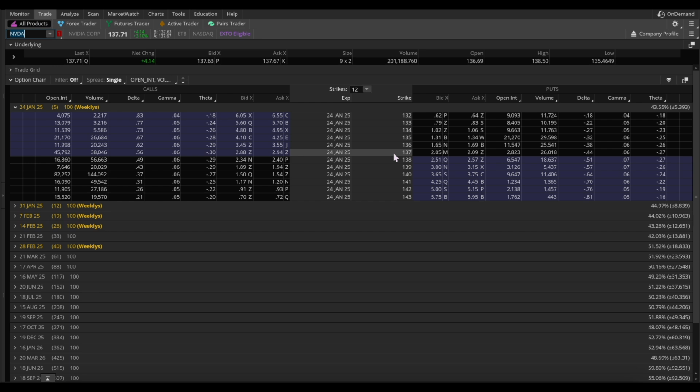Now, one thing to keep in mind about these at the money contracts is that the option premium price is often lower compared to in the money and out of the money. Now, time decay affects the at the money options more significantly as they don't have as much intrinsic value. And again, I'll discuss that in just a second.